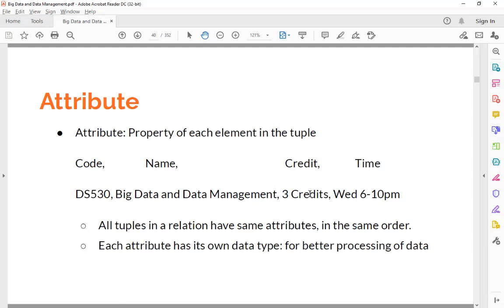Then a student picking DS530 can also calculate his or her total credits of the semester by adding different courses' credits together. But apparently you cannot add the codes together. What does DS530 plus DS620 mean? It means nothing, right? So different attributes have their own data types, and each has its own calculations. For better processing of data, an attribute must be defined with a data type.